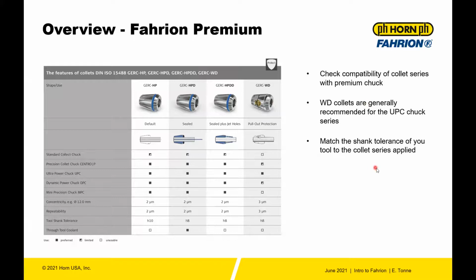Match the shank tolerance to the collet series applied. You may have an instance where the shank, for some reason, is not an ISO standard. It could be not an H8, but some other dimension, and that's where you would come in with a B size collet. Everything else, though, with standard back end dimensions, H10, H8, those are going to work in the high performance collets.